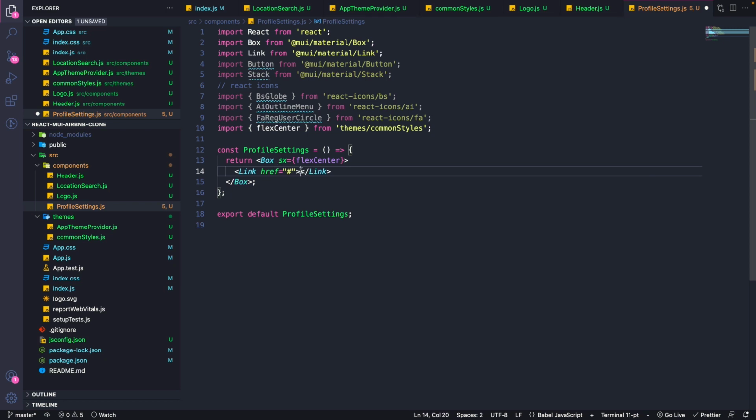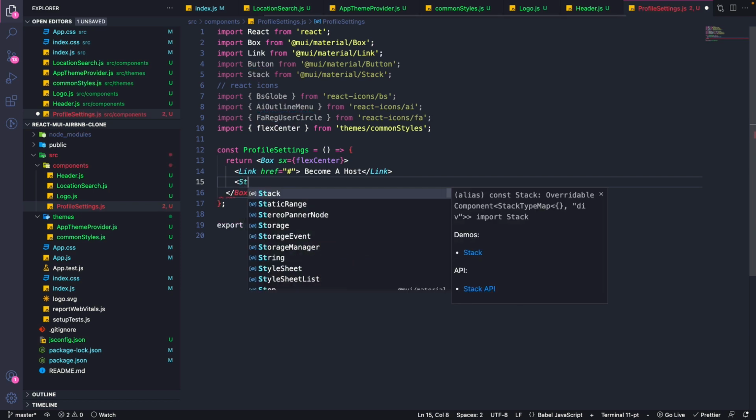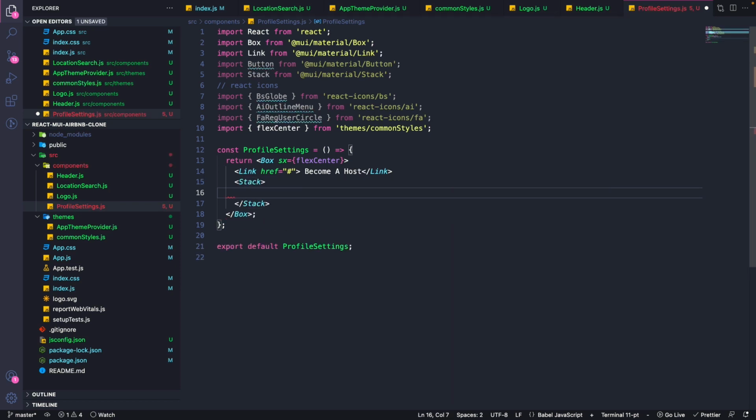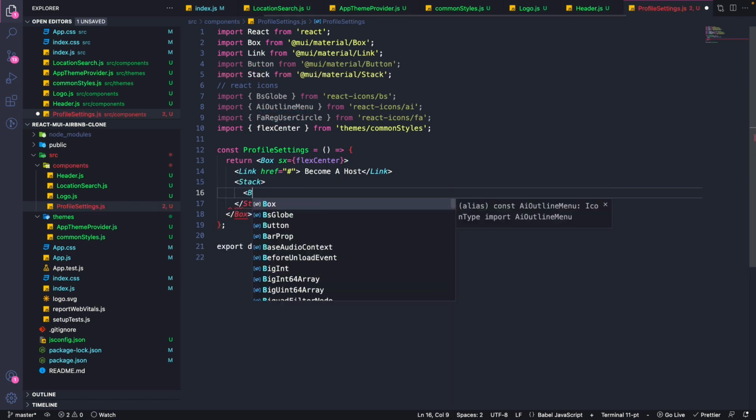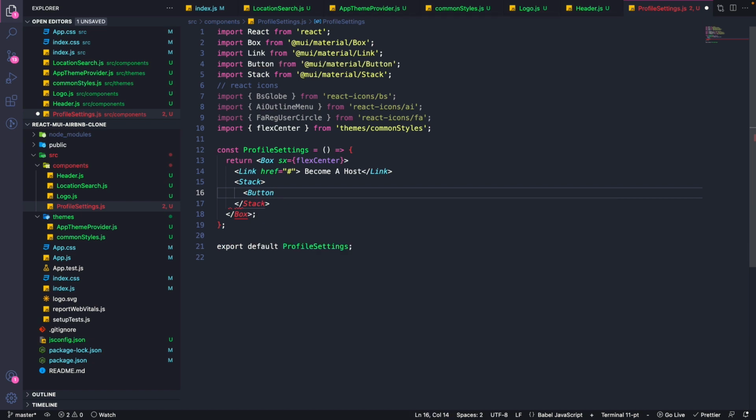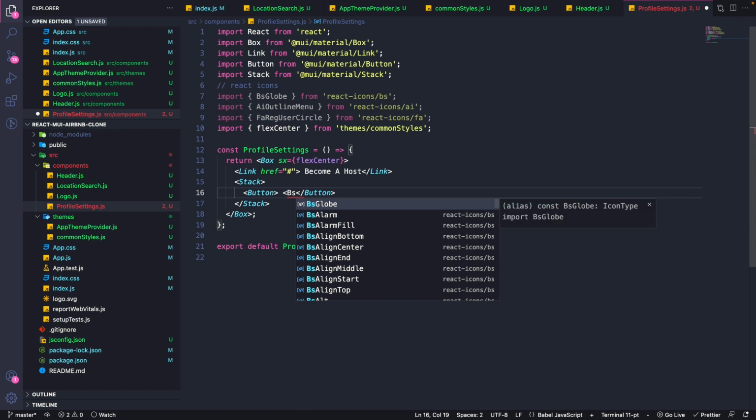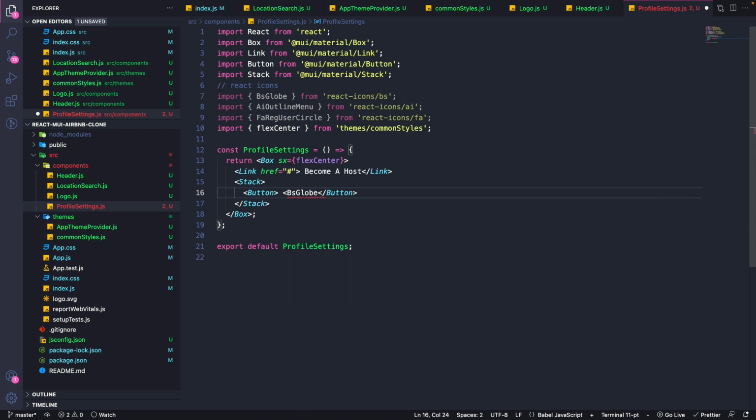I'm saying become a host. And right below the link, let's have a stack. And within the stack, let's have a button. And within the button, let's have a BS globe icon with the size of 24.